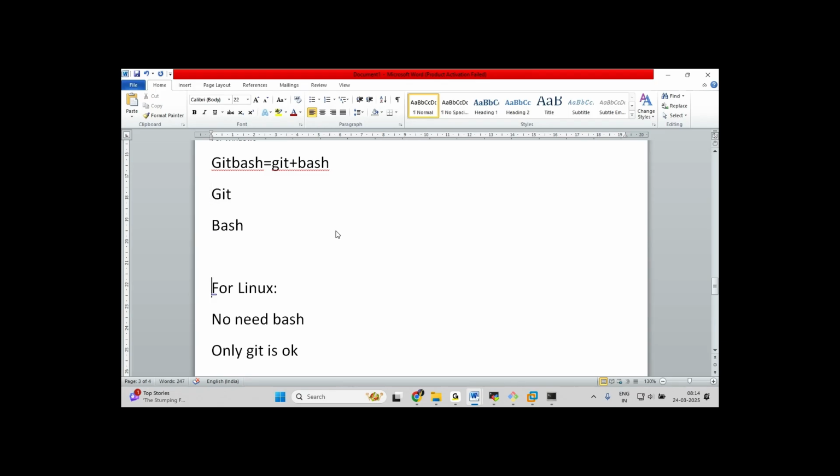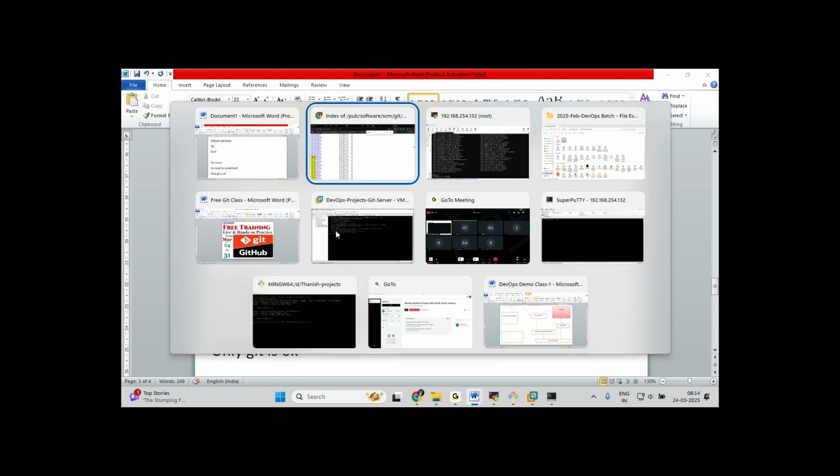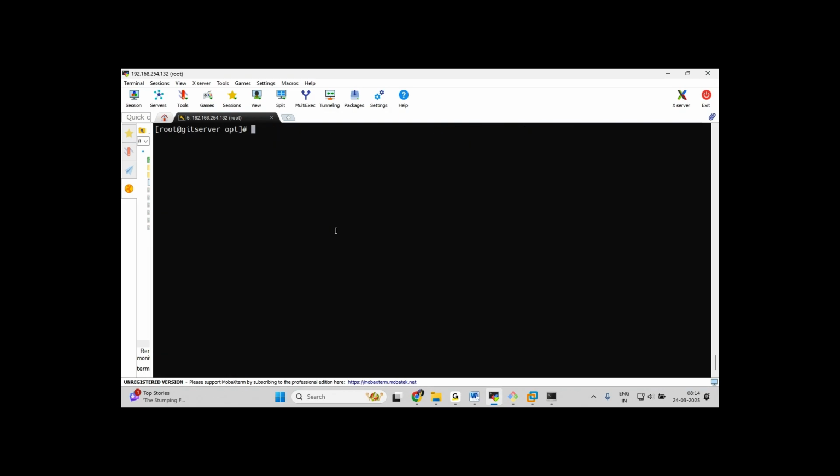But coming to a Linux machine, we already have Bash by default. So there is no need to install Bash, because by default we will get that one. Linux is nothing but Bash. So what kind of shells are we using? Bash shells. Yes, cat /etc/shells.